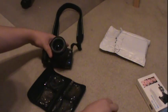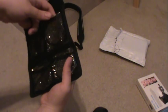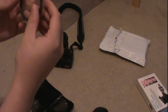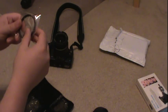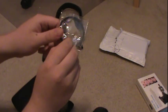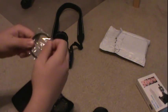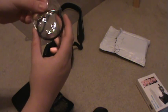I did a video on it, so there you go. Alright, so we got our four lenses here, and they're all in a plastic baggie. I believe it is actually glass, because it certainly feels like it. This one I'm holding here is the macro lens, so I'm going to go ahead and take test pictures with this camera of different items, and I'll tell you guys what lenses it has on it. But, for example, let's go ahead and open this bag up right here. Best to grab the lens by the sides.